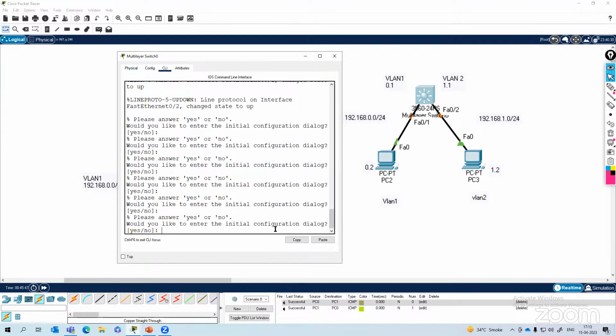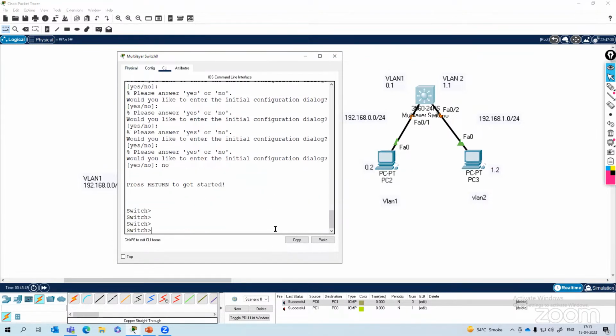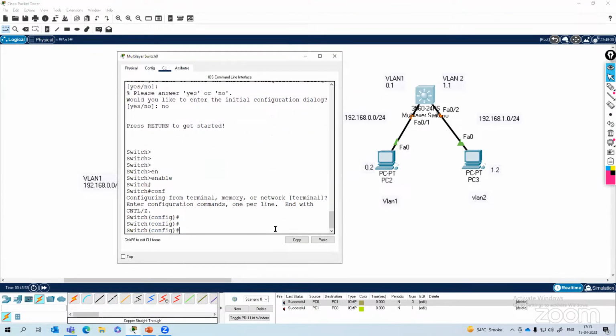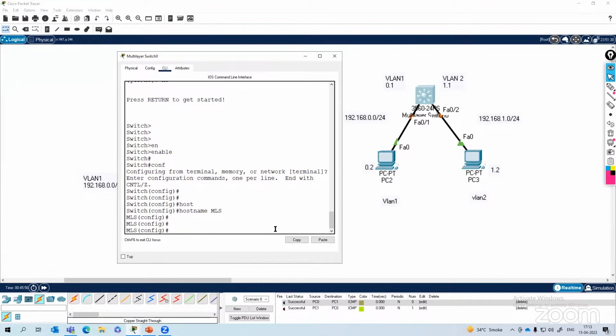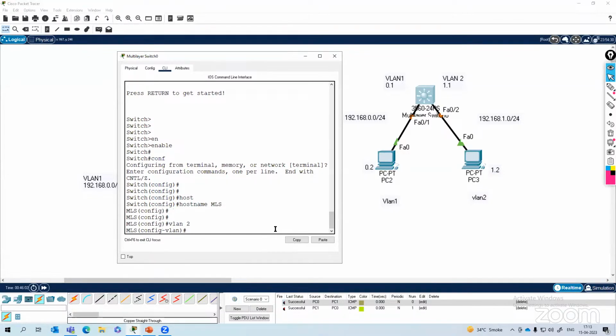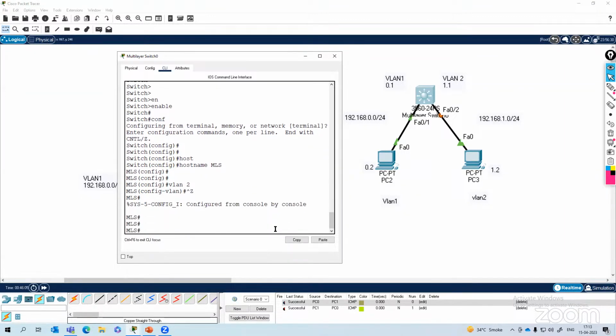In the switch, go to the configuration mode, and let's just change the host name. Then we'll create a VLAN 2. The name, even if you don't give it, is still going to pop up. This time I'm not giving the name, just to see that a default name comes up anyway.